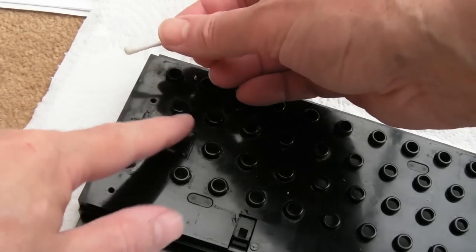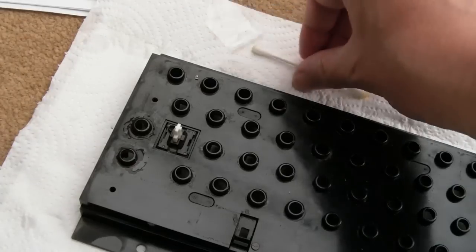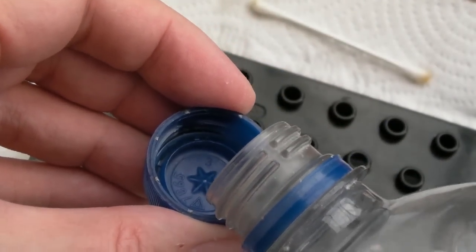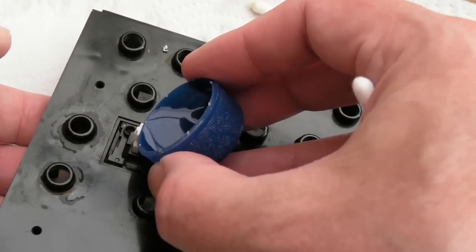Now the caps lock did get wet actually, I didn't intend it to, but it got wet in the sink. So I'm going to flood a load of IPA through that as well. So using IPA this time. And yeah, with this I am literally going to try and trickle it down the centre point there.